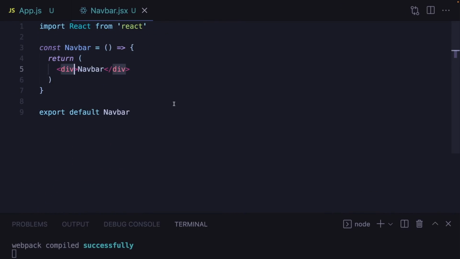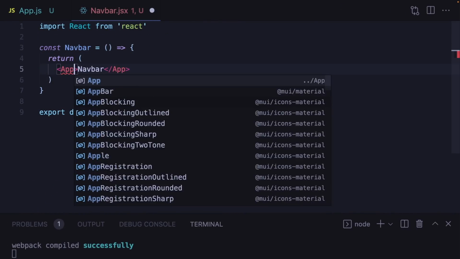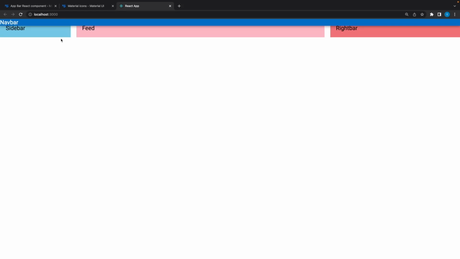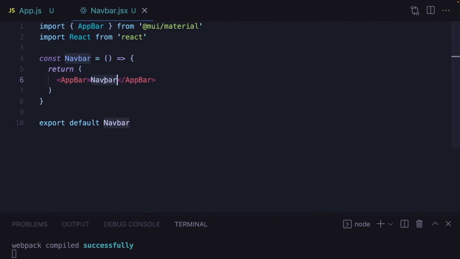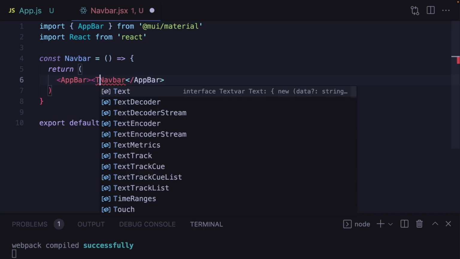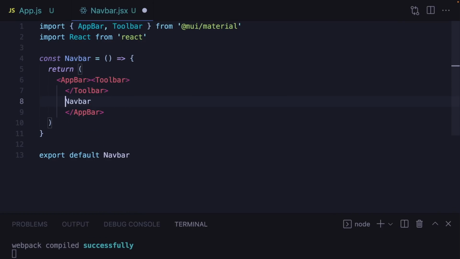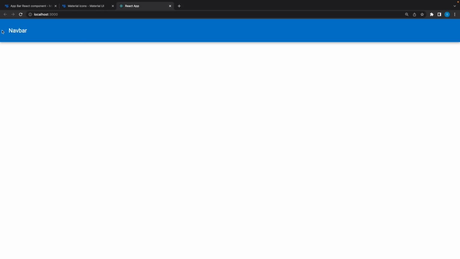So instead of div, I will say app bar. And as you can see, it has our primary color. And if I add inside toolbar and wrap this text like that, as you can see, it gives this padding. But as you realize, we cannot see our other components.